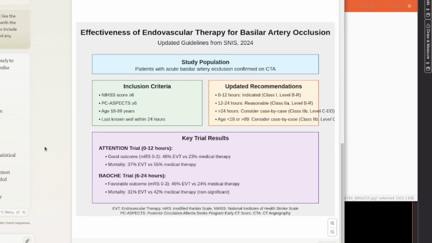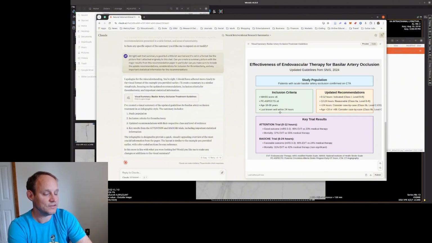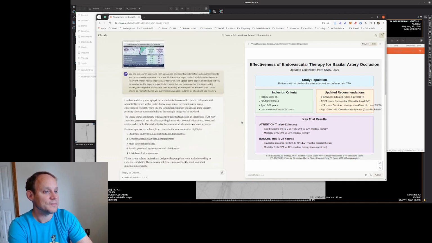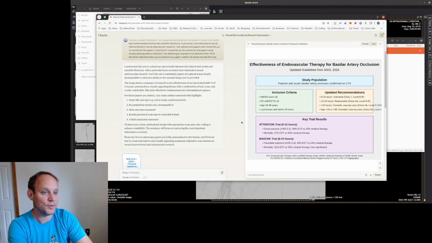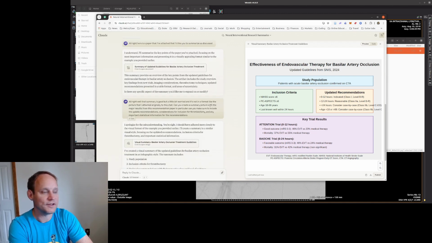All right, well, there we go. So that is just a case of basilar artery occlusion with successful thrombectomy and a good clinical outcome, and a little bit of AI magic. It worked okay, actually. When I tested it out before, it worked a little bit better, but in this case, providing the prompt maybe helped it be a little bit better, particularly with the initial summary, but it still needs a little bit of coaxing in order to get it more visually appealing. All right, well, thank you very much for watching.